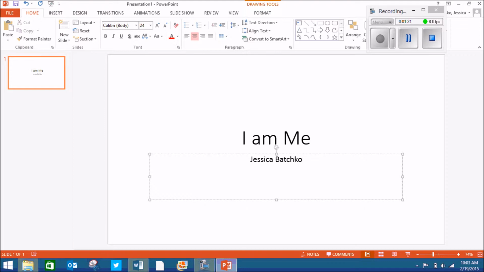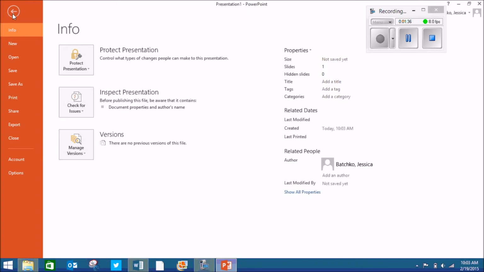Now, on maybe the first day, this is as far as you get, and that is fine. But make sure that they save to their user folder. And you're going to instruct that by having them find the big F up at the top, that file. And when they do, this is going to take some time, so make sure that they for sure know how to save by that first day.